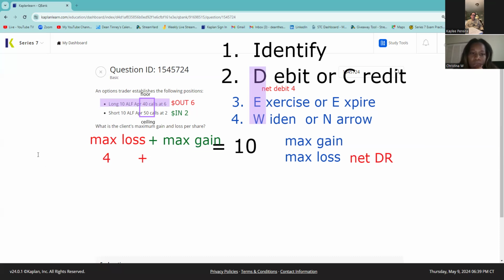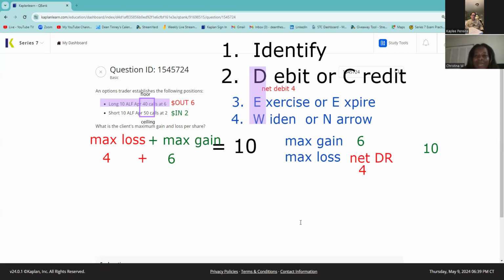And now I know it's got to be a number that adds up to 10. Now pay attention here. I just think, Christina, that's easier than memorizing that the maximum gain in a debit spread is the difference in the strikes less the net debit. I think it's easier just to say, okay, well, there's 10 points to be made or lost because the gain and loss equals the difference in the strikes. And so whatever those two numbers are, they have to add up to that. I just think that's an easier way to proceed. So, whatever floats your boat, right?